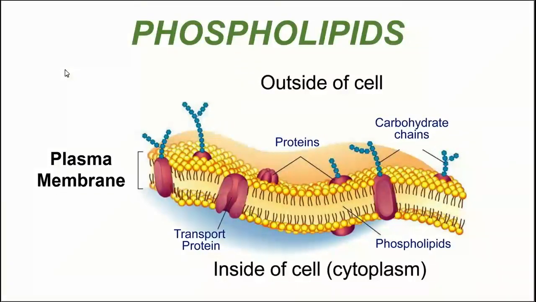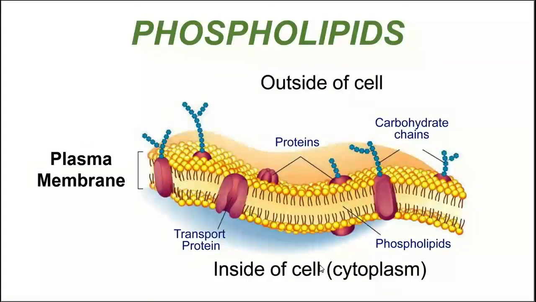Phospholipids are a lipid that is a principal component of the plasma membranes of our cells. These little yellow spheres with little tails coming off of them here are the phospholipids of our plasma membrane. Cell membranes, or plasma membranes, are really critical to establishing boundaries between the inside of the cell and the outside of the cell, because a proper boundary means that the cell can conduct its biochemical reactions inside this very specialized environment within the cell.